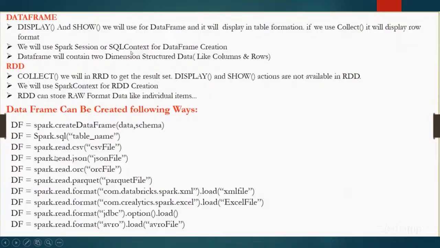Spark session, SQL context, and all these things I'll discuss now. Here, for RDD, how are we creating it? With sc dot. What is sc? Spark context. So we use Spark context for RDD, but anyway, RDD we are not using in day-to-day life. But for data frame, you need to use Spark session or SQL context or Hive context. Data frame can be created in many ways. We'll see one by one.